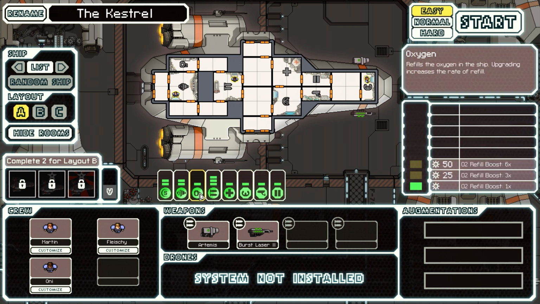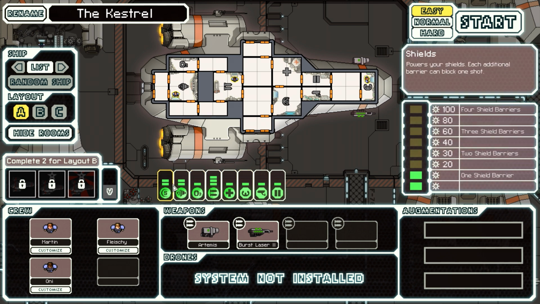For your oxygen, which allows your guys to breathe, you need that. Your engines, which allow you to dodge bullets and upgrade your FTL jump quicker. So if chaos happens, you can FTL jump out of that little sector that you're in. And then you got your shield. It's pretty self-explanatory. You just upgrade it. You gotta upgrade 2 at a time to actually get a full shield though.